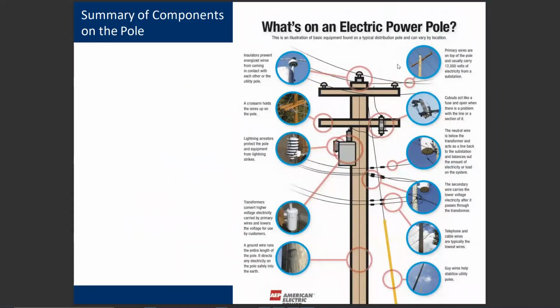You've seen, again, this diagram. This is pretty much everything that you will find on an electric pole. You will not find everything on every single pole. But just like Troy told you the last time we did this, keep that little diagram with you. This is also a good diagram to keep with you, because you're going to have to tell the people, when you're doing the damage assessment, what exactly is down. Is a transformer down, a guy wire down, whatever. And it gives you a good idea of where all these things are. But what you're looking at is the perfect world, and we are not going into the perfect world.